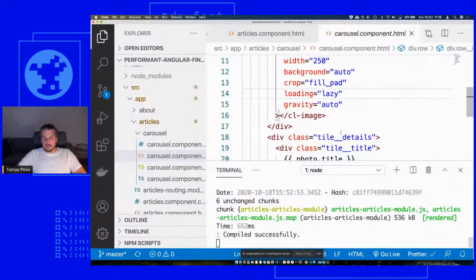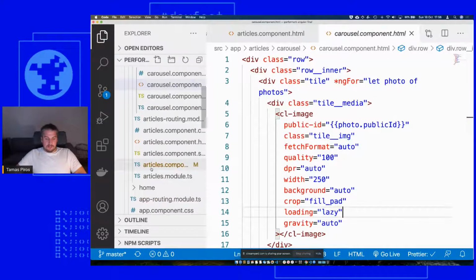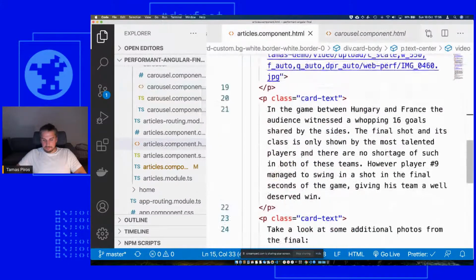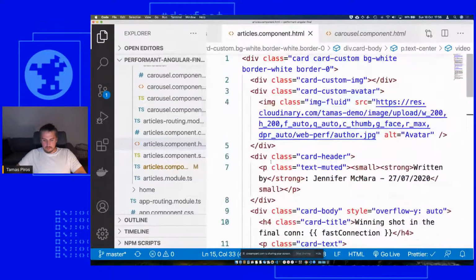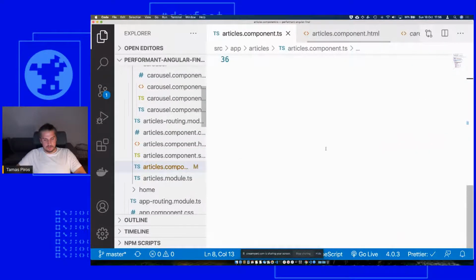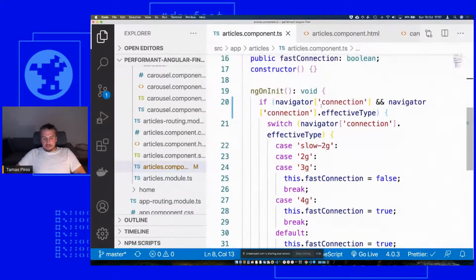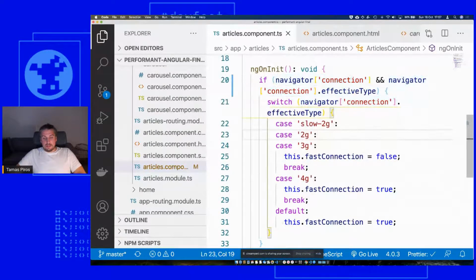So to circumvent that, and to give them a good experience, what I've done, it's not in here, it's in the TypeScript file. I've done a little trick, and I'm using this thing called the Network Connection API, which is one of the latest web APIs that you can access, which basically has this property called effective type, which gives you the connection type of your user.